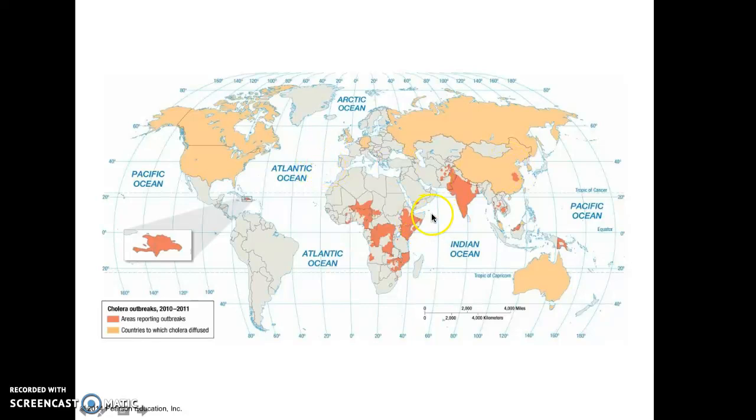And you can also look at most of these countries that have had cholera outbreaks are in stage 2 of the demographic transition model. There's a couple of exceptions. You can see that China was a stage 3 country, but it still had an outbreak. India is mostly moving into stage 3, but it has that outbreak still. The outbreak here in the Dominican Republic and in Haiti results from the large earthquake. So after the large earthquake in Haiti, there was a cholera outbreak. And cholera had not occurred in Haiti for almost 100 years.